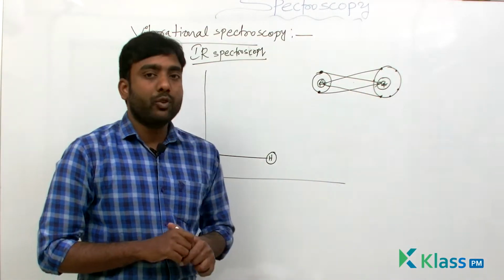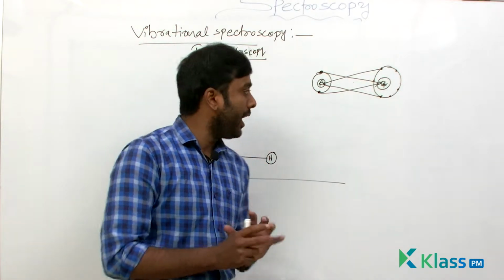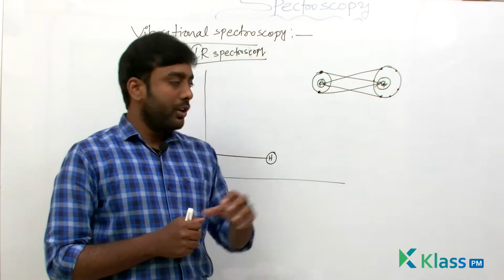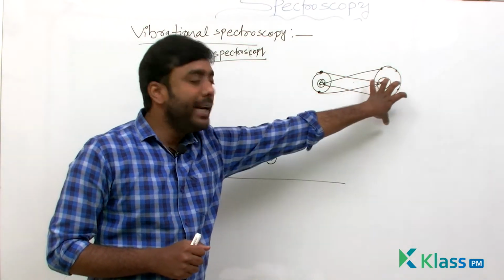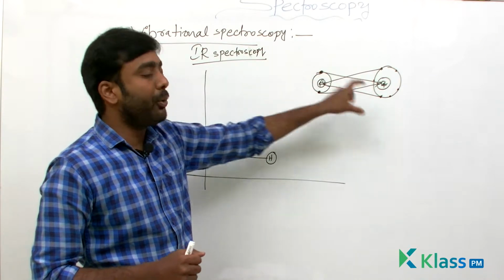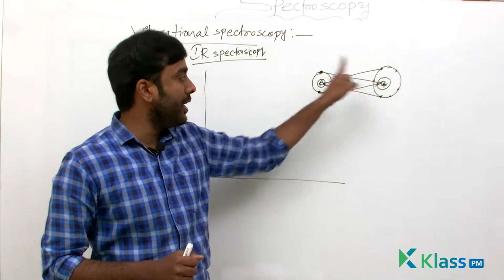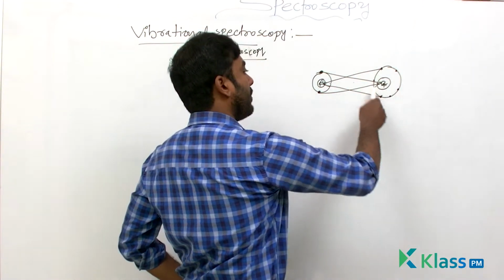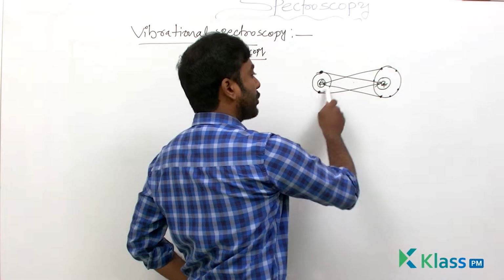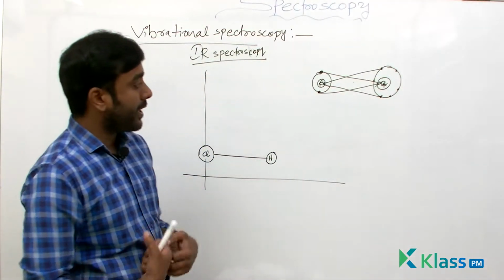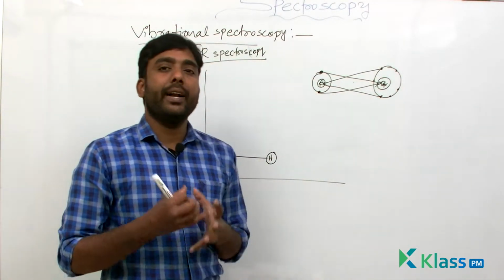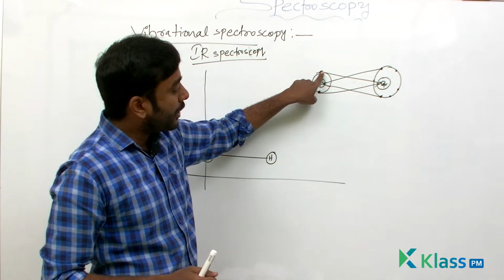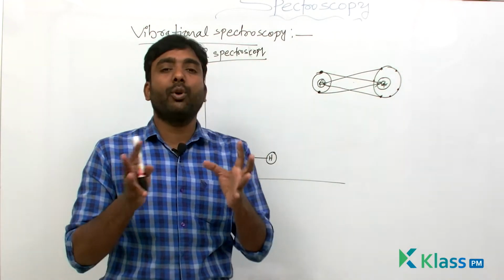At the same time, there is an attraction force between the nuclei of 2 atoms and the electrons of 2 atoms. So the nucleus of B atom is attracting the electrons. Both are oppositely charged. This is positive charge, the electrons are negative charge. So there is an attraction force between the nucleus of atom B and the electrons of A. At the same time, there is attraction of the nucleus of atom A and electrons of atom B. This is the attraction force. Now these electrons of A and electrons of B both are negatively charged.